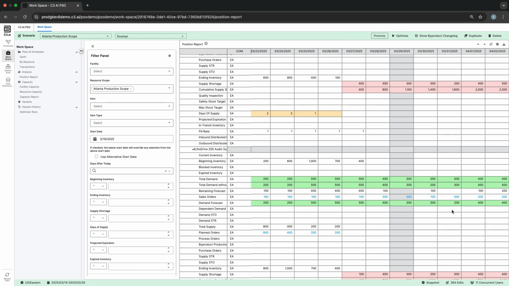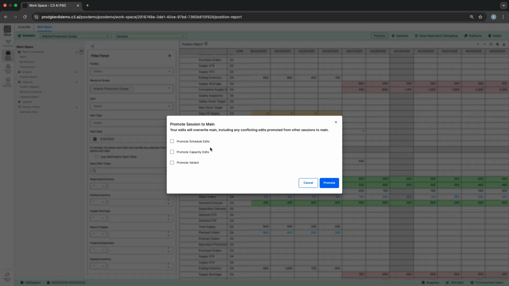Right? So at this point, am I convinced that this is the right thing to do for the company? Yes. We got rid of our shortages. We're meeting our customer demand on time for this week, and that was super important to me. So we will accept this. And now that I know that running the plant overtime works, I want to share the schedule with the rest of my company and make sure that the operators know what they need to produce and when. And this is when I will go and promote. So here you have options of just promoting your schedule edits, which is what to produce when, or you could even change the factory capacity edits that we just did right now.